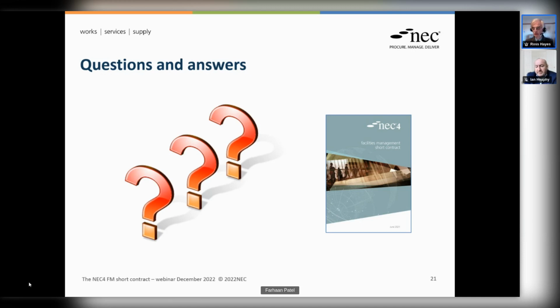The essence of a practice note, as opposed to the guidance books that we've got, the user guides, is this: the user guides have a wealth of detail in them, but clearly they're quite difficult to keep up to date rapidly. If something changes that we want to change quickly, it's much easier if we've got something that's just on the website. So we are writing a series of practice notes, slightly different possibly from the practice notes that the NEC have written in the past. What we're trying to do here is write notes to help people who maybe have not seen the NEC before, who are coming into it from the facilities management sector more than the construction sector.